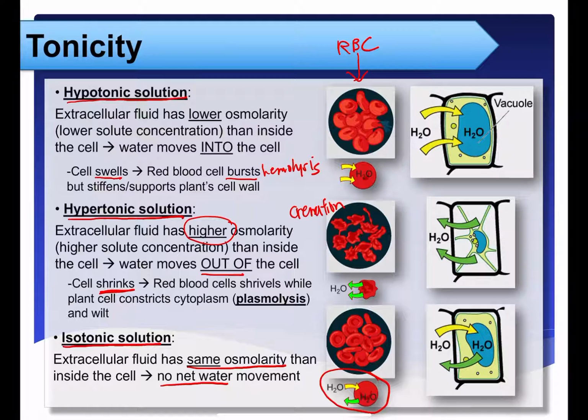Remember that the plant cell has what we call, what is this outer layer of the plant cell? The cell wall, okay? It has the cell wall and it has a vacuole. Remember, the purpose of the vacuole inside the plant is for storage of water, and the cell wall is to uphold the structure of the plant cell.